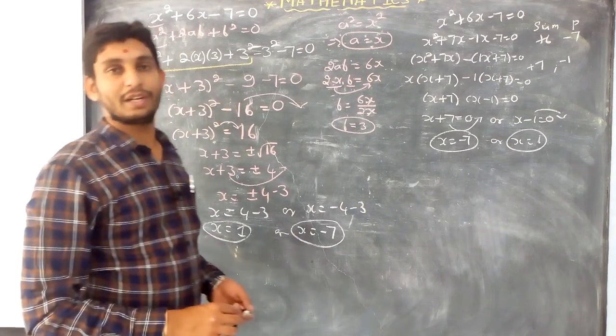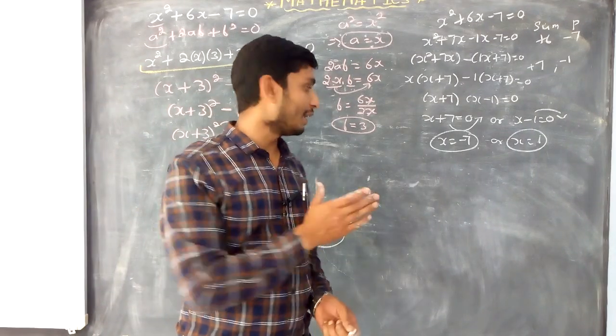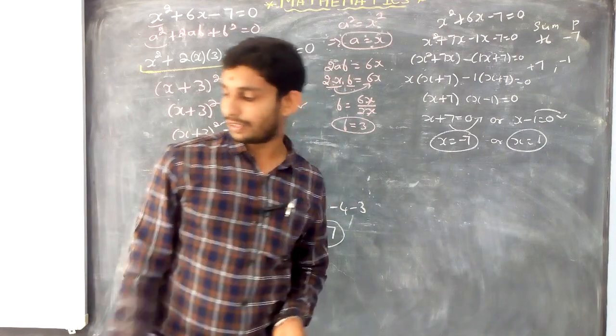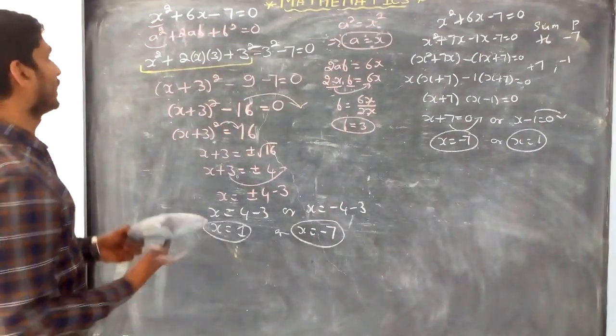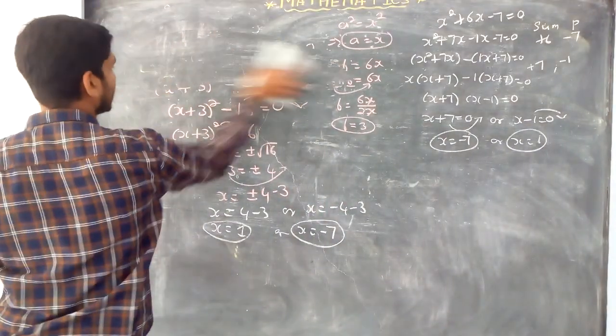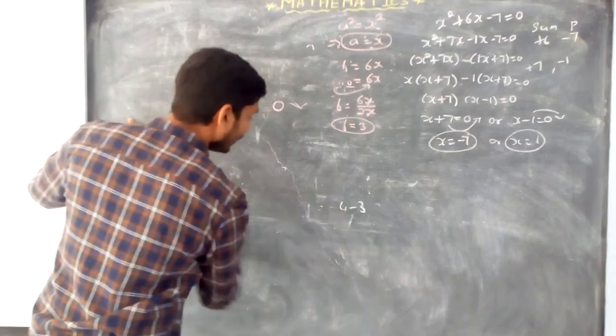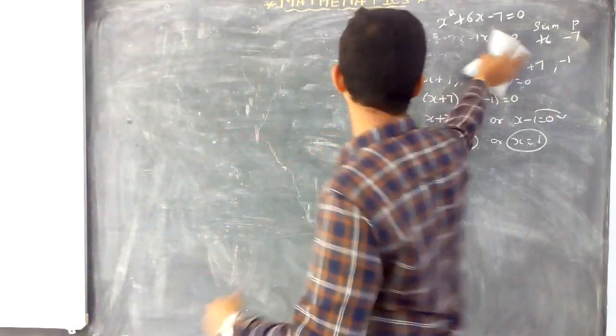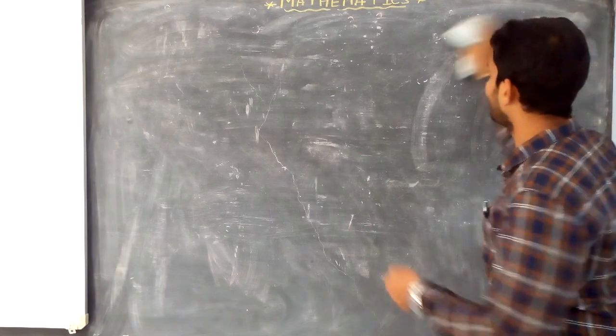That is the beauty of mathematics. If we solve in any method, the answer does not change. Only the steps change, but the answer never changes. Hope you understood this problem also. Okay, let us go for some complicated questions. They are not really complicated, they are simple problems, but you have to understand.